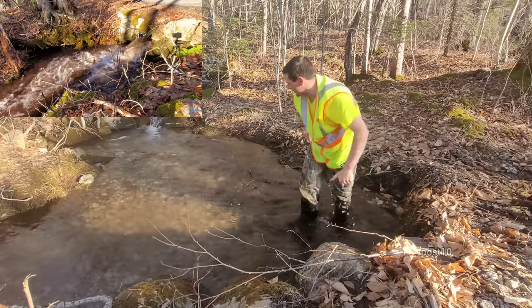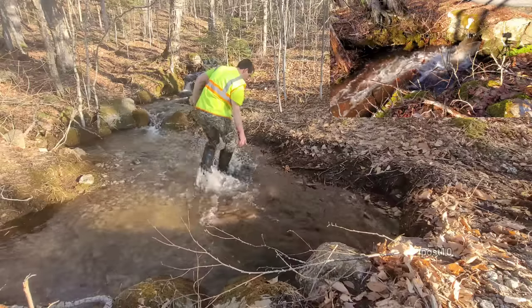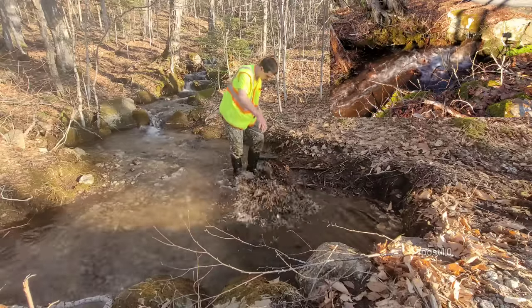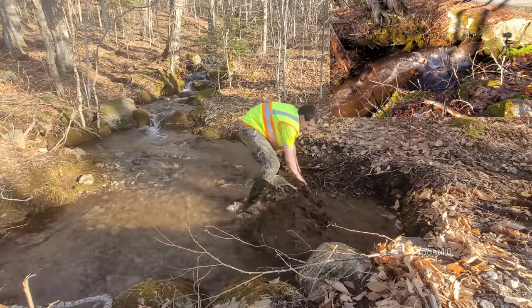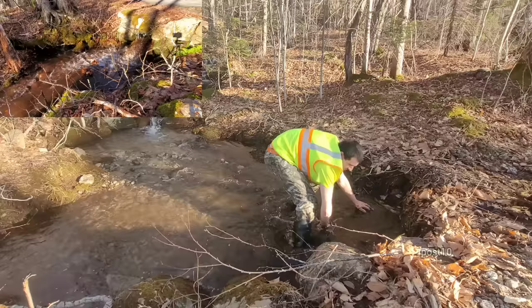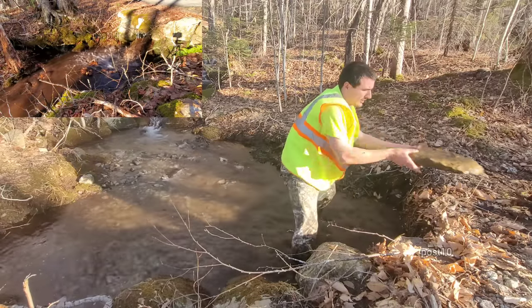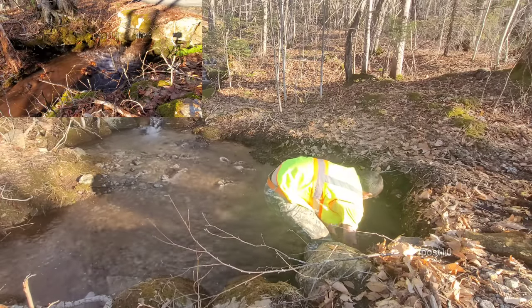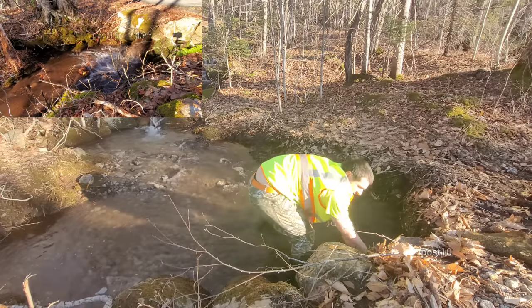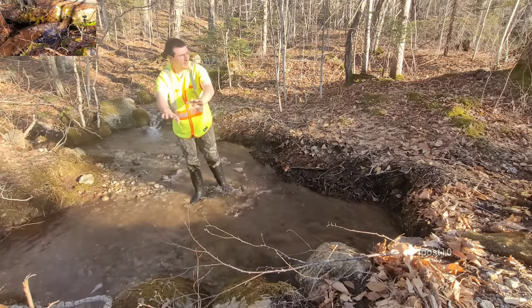That was way better than I expected. Let's get rid of some of this debris. That'll be a future fog. Loosen it up while we got the water pressure. Quickly, get out of there. Get out of there, bud. And sticks. All this debris, get out of there. Now, as you can see, by getting rid of that debris, we now channel the water more directly towards the pipe, and that'll minimize erosion right there.